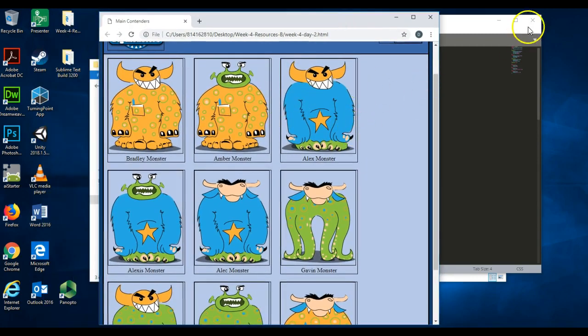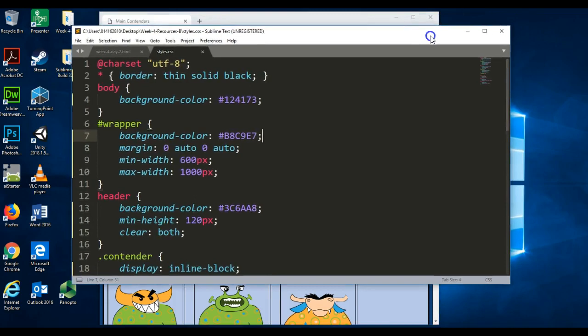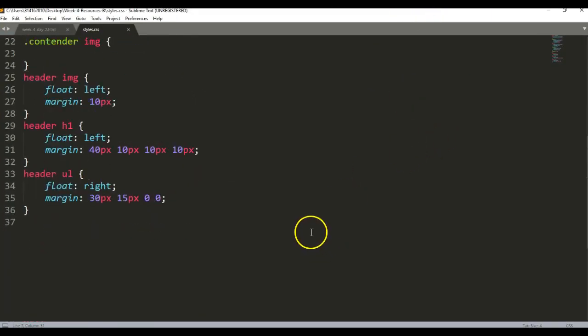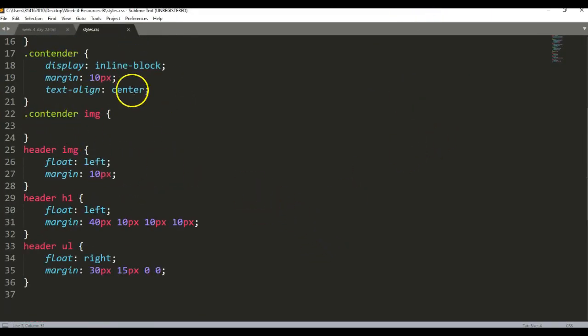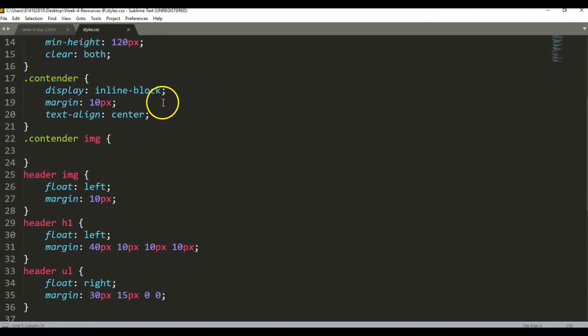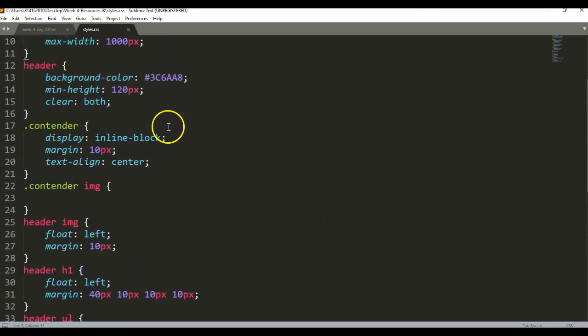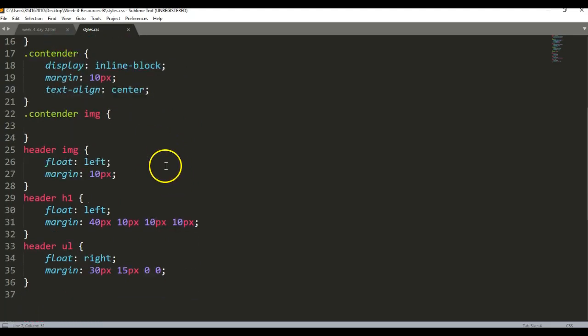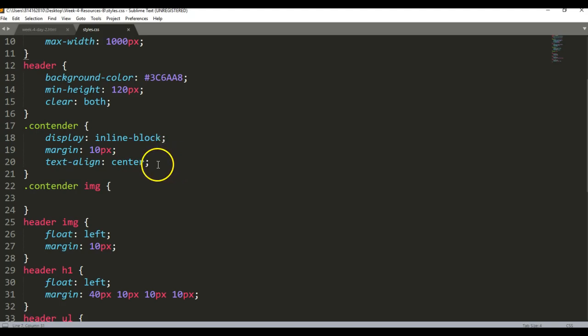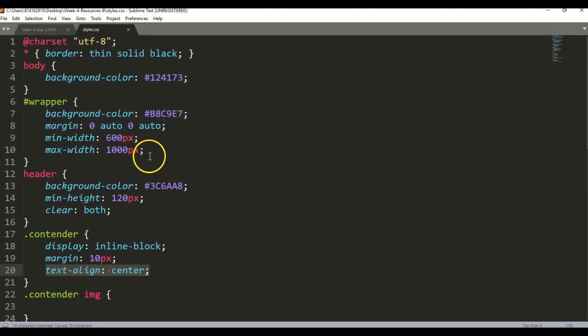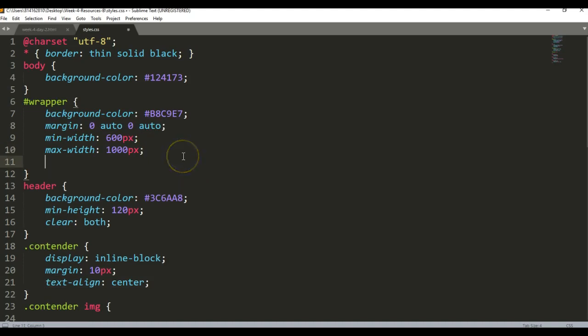Those are actually not floating, I don't believe. Are they? We've got the contender images. Oh, no, sorry. Text align center. I don't think I've got those elements floating. What we could do, I believe, is text align inside the wrapper. Let's try it.